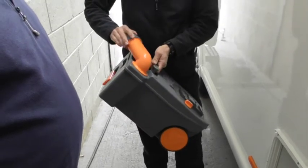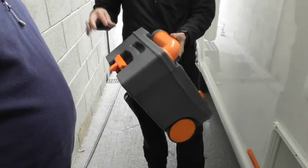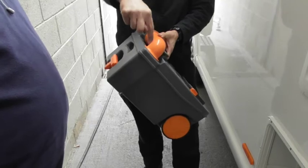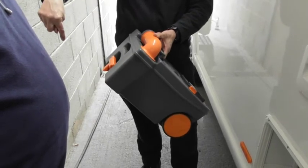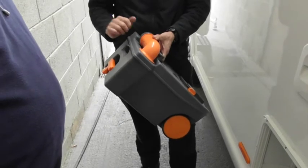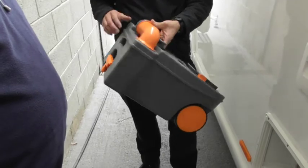When you come to empty it, be careful with that lid there. The chemical emptying point, if you've been on a site, is usually a big funnel with a big hole in the centre of it, and it's got a brick wall around it. You put that on the brick wall and you knock that down the hole. You're not going to be sticking around down there to get that back out, if you can even see it. So put that on the floor behind you. And then once you've done that, clean it out.